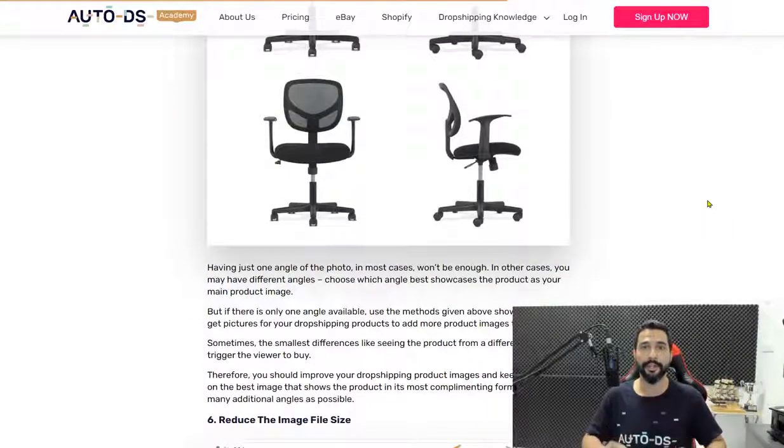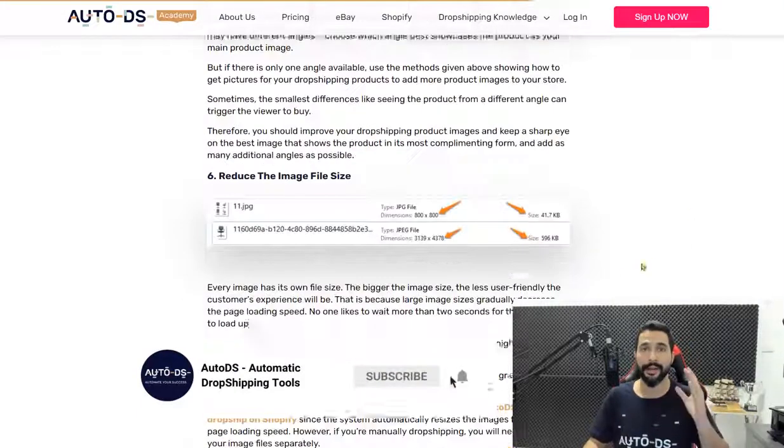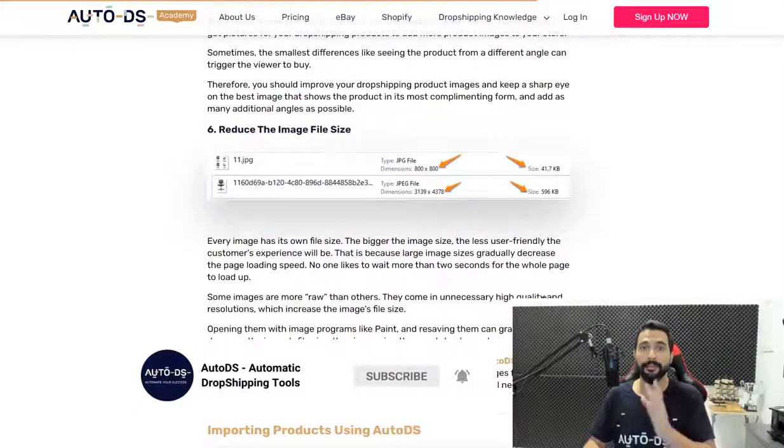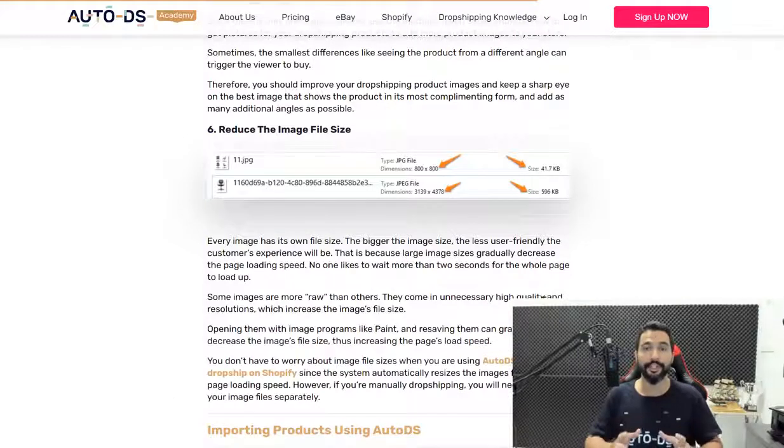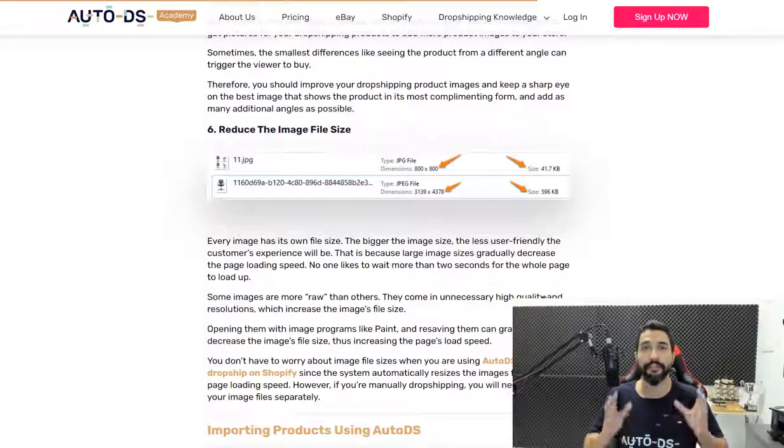This brings us to method number 6 for optimizing your product photos on your stores, and pay attention to this one. Reduce the image file size. Some images, when you download them onto your computer, you may notice that they have a large file size, or maybe you just didn't notice it and you need to start noticing it now, because large image file sizes will cause your site to load slow, and no viewer will stay at your site if it takes more than 2 seconds to load. We want it to take 1 second or less. So you have to reduce your image file sizes.